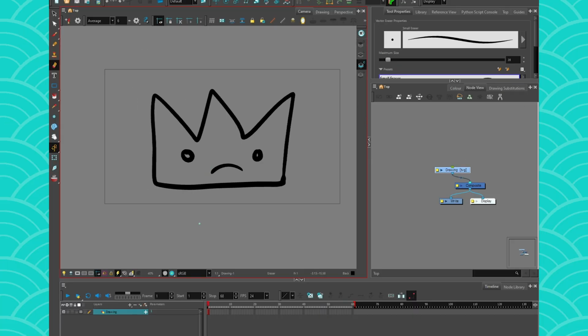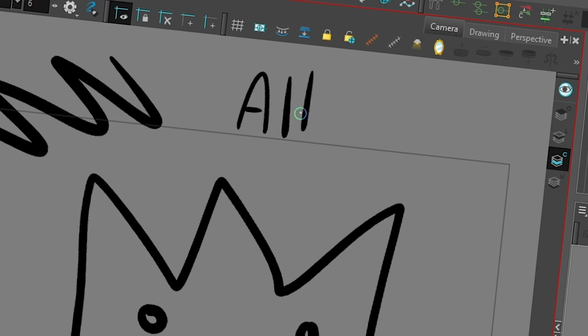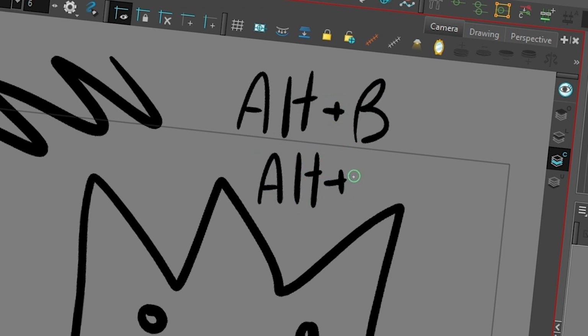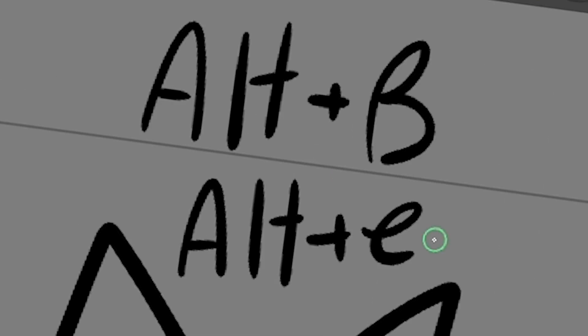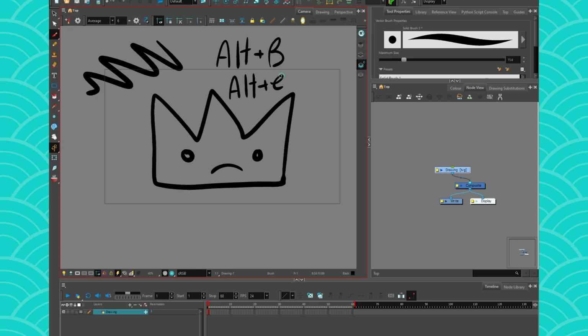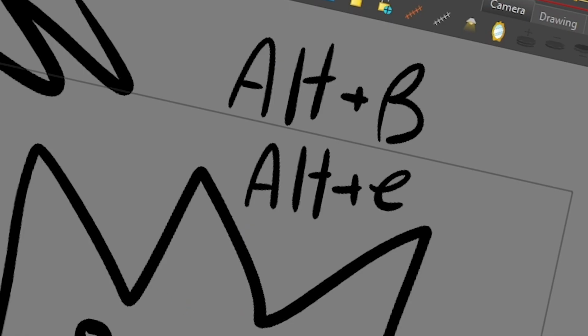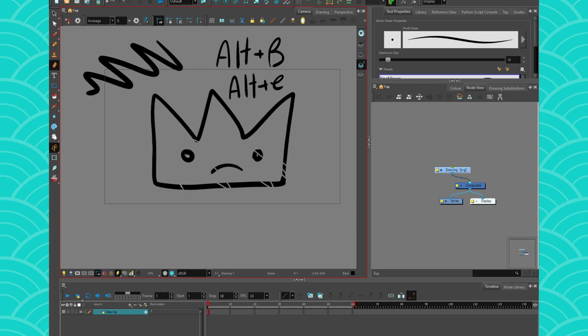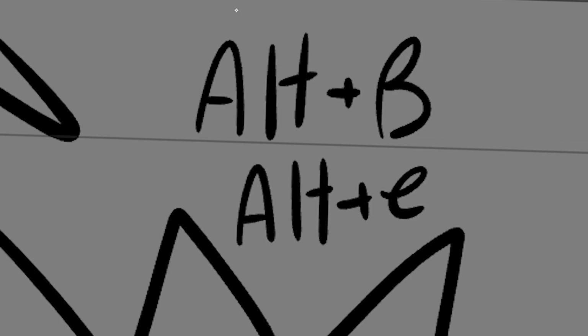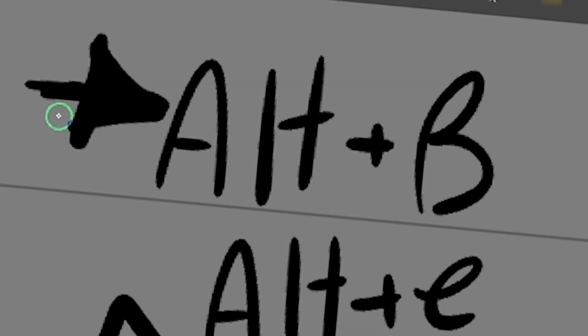So the Alt button is there so that you can use your brush tool, which again, the shortcut is Alt plus B. And you can also use the eraser, which, by the way, the shortcut is Alt plus E, for eraser. These make sense. They don't all make sense, but these ones do. So if I just have my brush and I'm drawing, and I want to switch permanently to my eraser, this is when you have to press Alt and E. It's going to switch permanently to my eraser until I press Alt plus B to get my brush back. So for the permanent change, you have to press both, which is where it gets annoying for some people that use other software. But the Alt is there to make the change temporary.